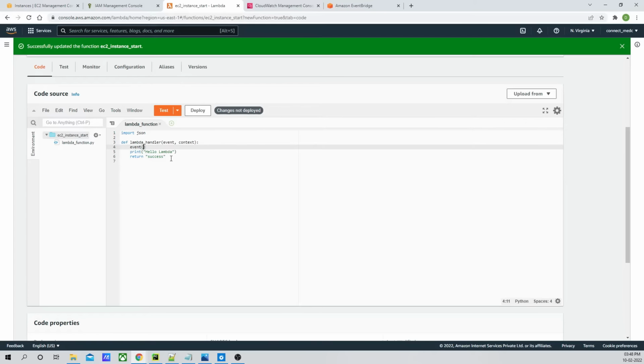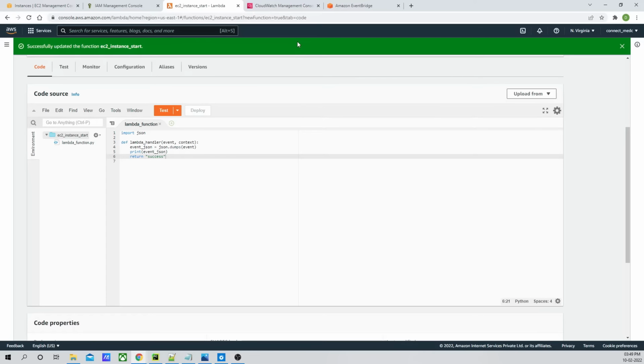The event which is sent from Eventbridge, I will save in a variable event_json. So json.dumps(event), and I will print it over here. Once it is done, I will click on deploy. So the code is saved.